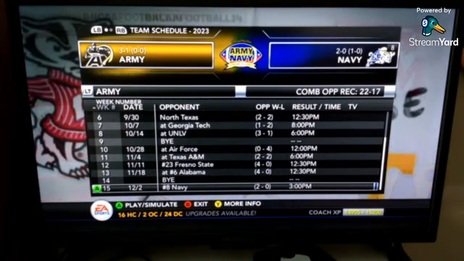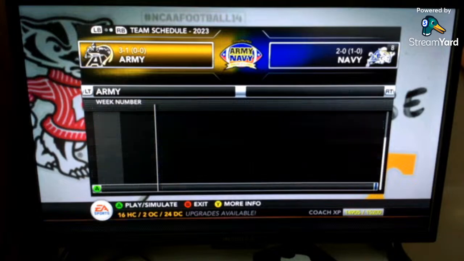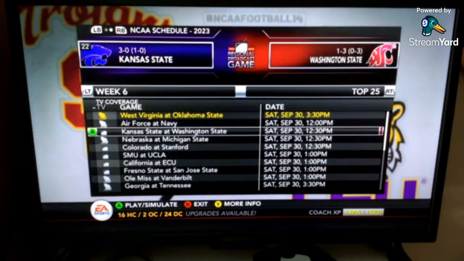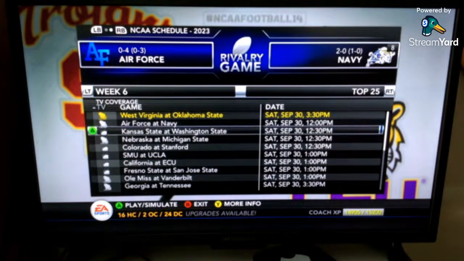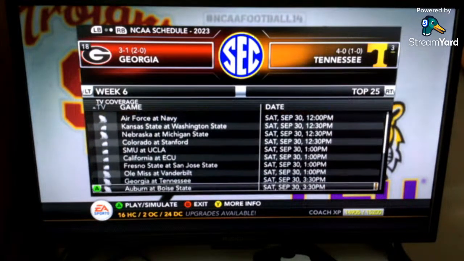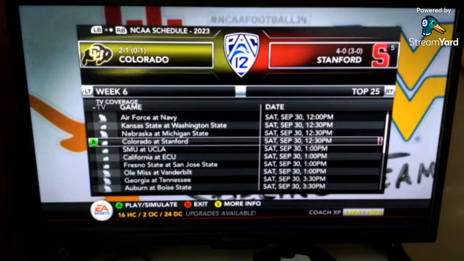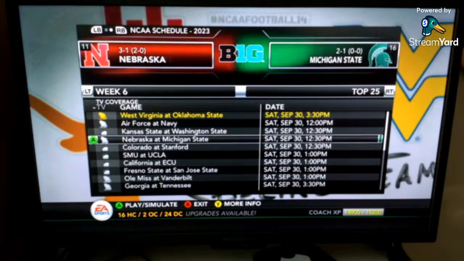All right, we're gonna skip that one. The reason why we're skipping that one is only because it involves the Commander in Chief's Trophy. That's the only reason why we're showing that one. Let's look at some of the other ones.